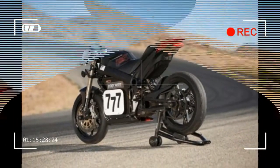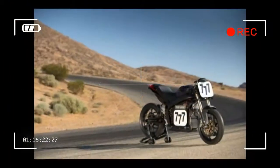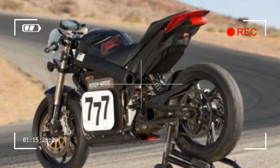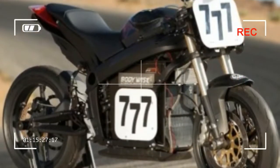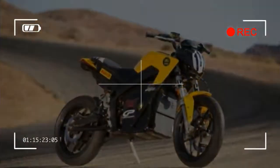Dig a little deeper and you'll find several differences. Nozaca Miller's SR features many simple upgrades any privateer racer would perform on a gas bike: upgraded suspension internals, rear sets, and sticky Pirelli Diablo Supercorsa tires. Even the standard SR handlebar is retained to allow for better cooling and more airflow. Ventilation holes were drilled in specific areas of Brandon's motor, and sections of the motor housing were also removed.